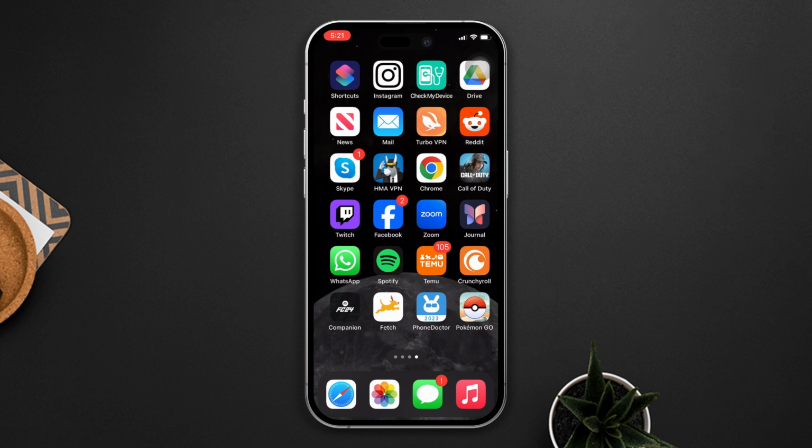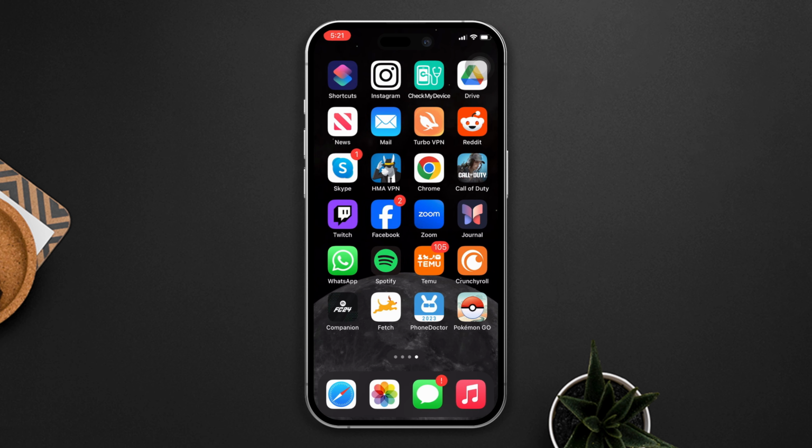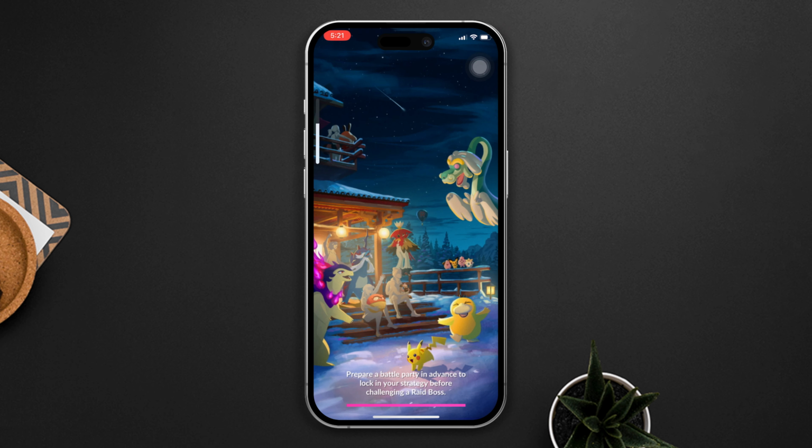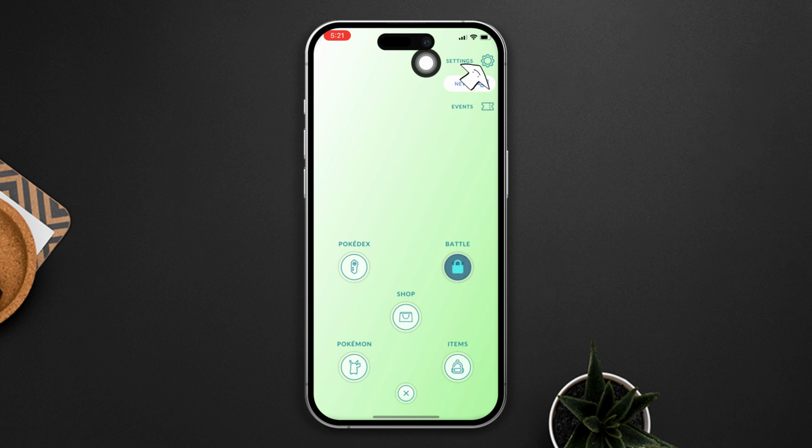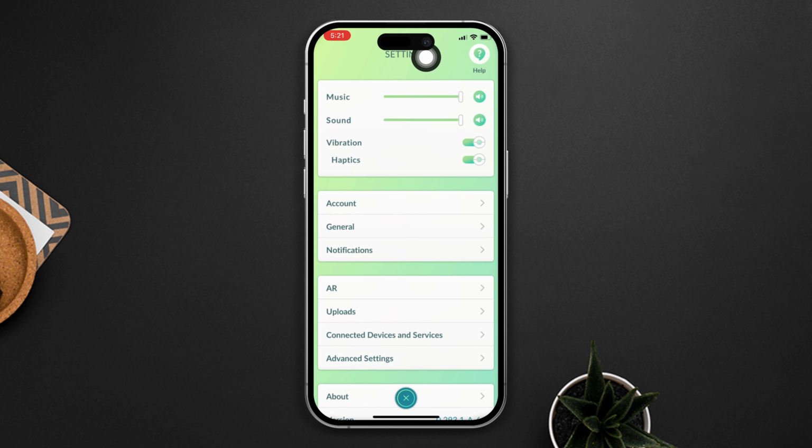Solution 1. Turn up the Pokémon Go internal volume option. Open the Pokémon Go app and now tap on the Pokémon ball icon. Here you can see the settings icon. Tap on it and now you will get a music and sound volume option. From here, customize the sound range of your Pokémon app and check whether your problem is solved or not. Otherwise, try the next solution.